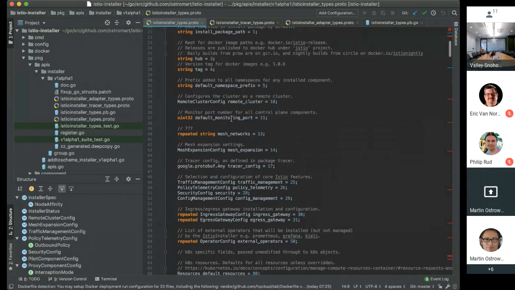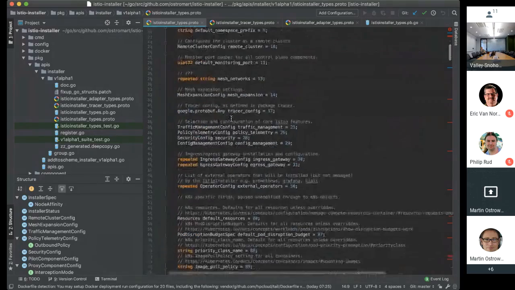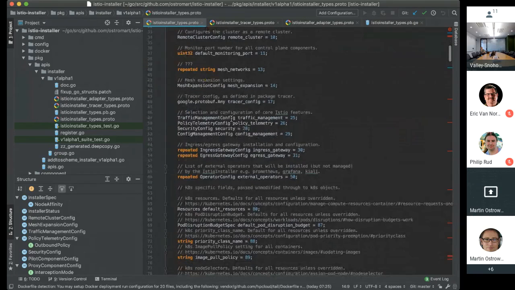So this is taking values.yaml as a starting point, and partly refactoring some of those things, but also trying to offer the same configurability as values.yaml in a more structured format.